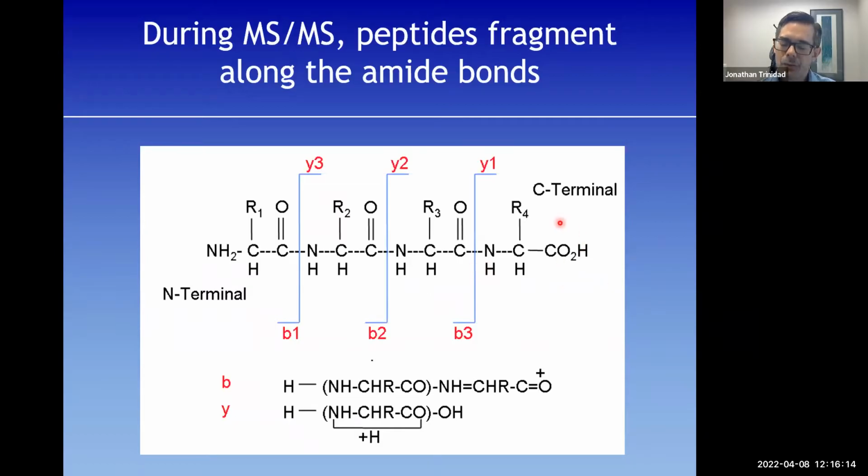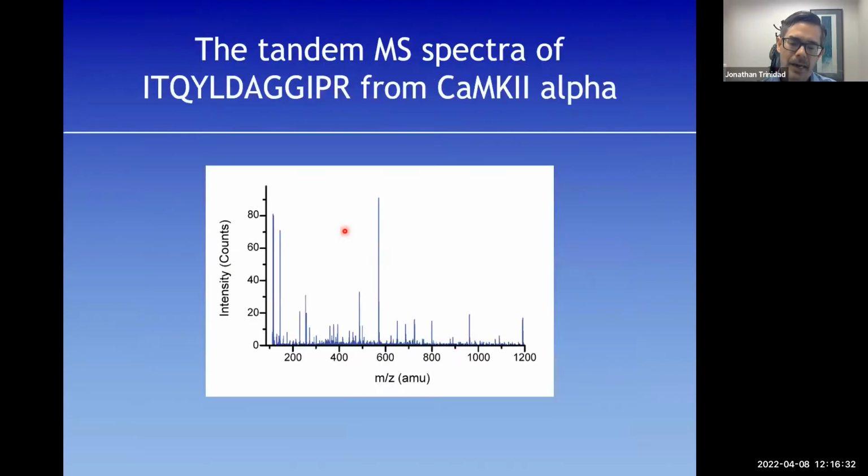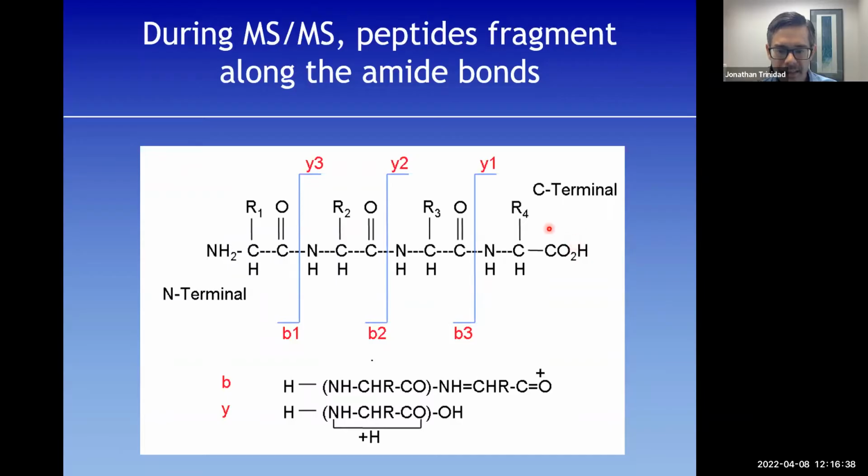And keep in mind, you might have millions of copies of a given molecule or peptide. And when you're spraying them all together, some of them will break here, some of them will break here, some of them will break here, and you'll get what's typically referred to as a ladder of fragment ions of increasing mass. And it would look something like this. And so if we see ions from the carboxy terminal here, they'll go in the order of Y1, Y2. So Y1 would be a break here, it would be this part. Y2 would be this part. Y3 would be this part. And the nomenclature just has the ions from the amino terminus be B ions. So that would be B1, B2, and B3.